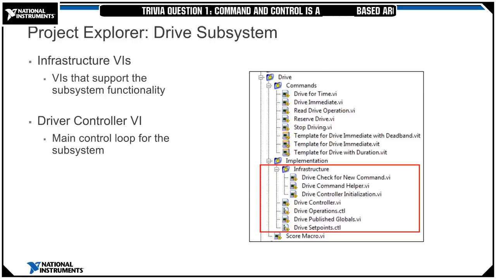The command helper, commands call this VI to say that a new command has been issued. They literally go, hey, I'm a new command. Take note of me. And if it's an important command, that's where it overrides. And the controller initialization allocates the notifier and combines the timing, default command, and other information into a single data wire. So like I said, this is all kind of background stuff that's happening to make sure everything works. You don't need to edit any of those VIs. But I wanted you to know what they do, so they're not a mystery.